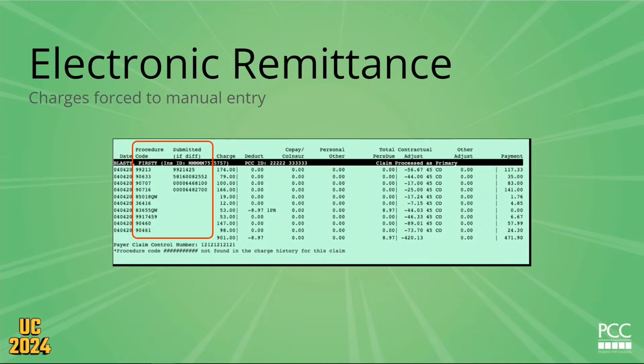So what we see here for this is that we actually have that submitted if different. So you'll see the procedure code is over on the left-hand side, and then you'll see the submitted code that you as a practice actually sent out to the payers, and that's the information that you want to look at and say, okay, we actually did send out a 214, and all of a sudden now they're saying that we were only getting paid for a 213.